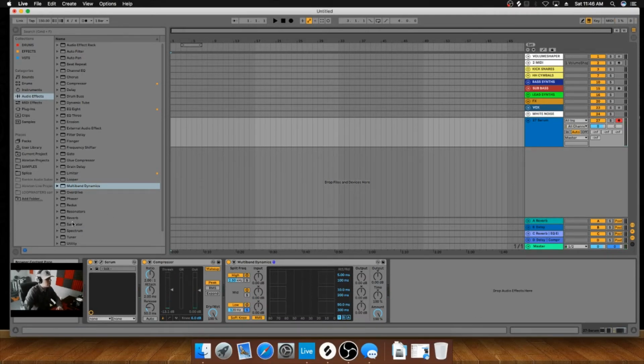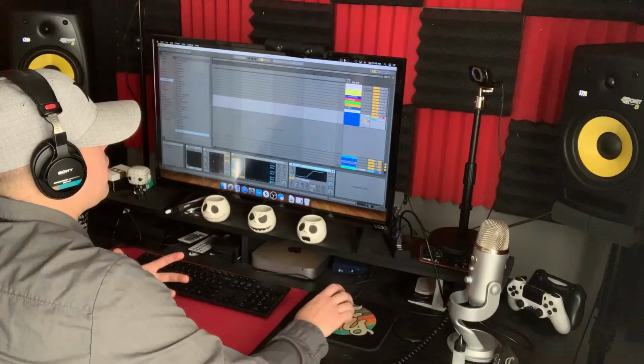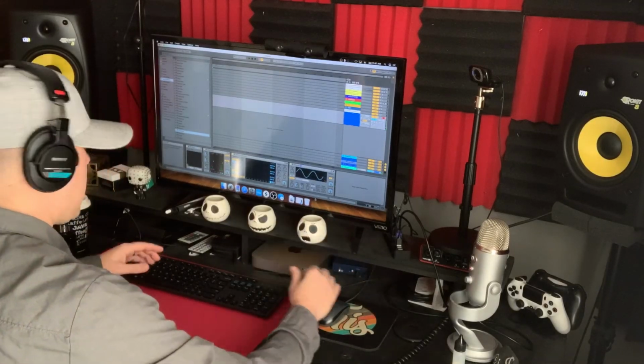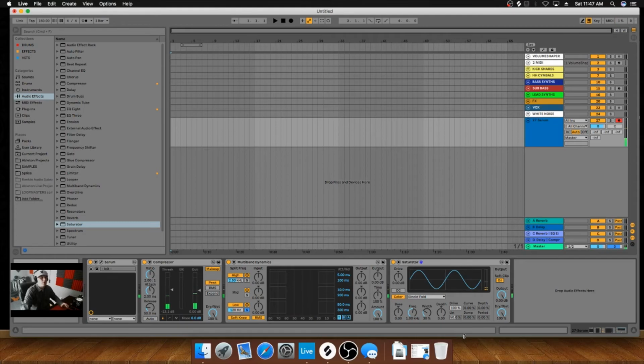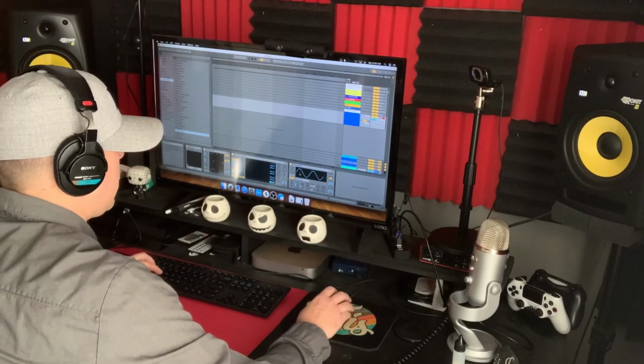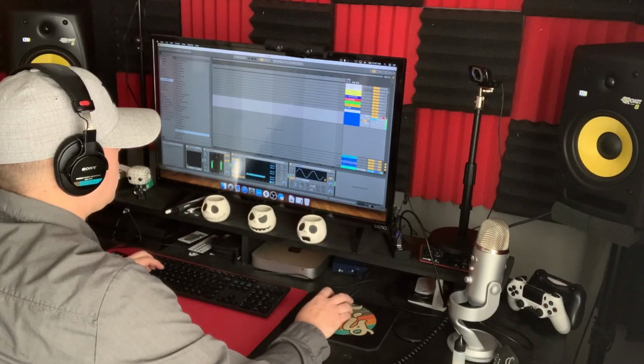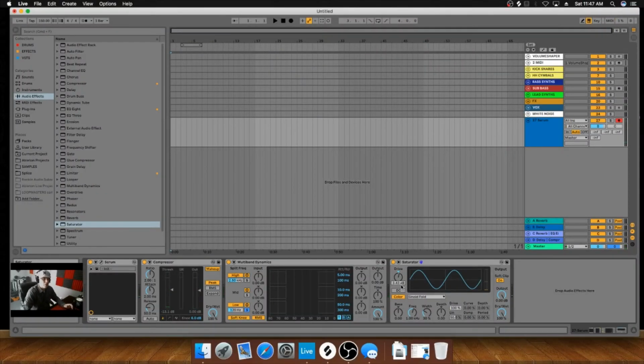Then after that, what I like to do is I like to bring in the Saturator, just to bring out the harmonics even more. And normally I'll use this one here, Sinoid, if that's how you pronounce it correctly. I'll bring in the soft clip. Soft clip makes it so that if you're pushing too much, it will bring it down. And then if you want to give it a little bit more oomph, you'll play with the drive. As you can see, that's a little overkill there, but usually I'll do between 1 and 3, 1 and 4, give or take. So let's just say 3.